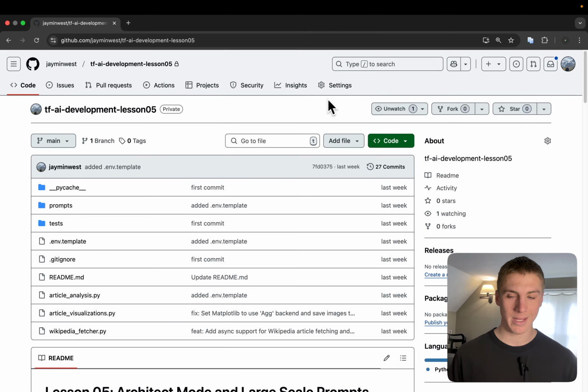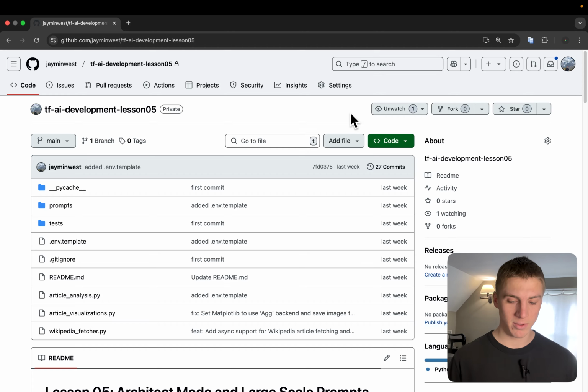We're here on lesson 5. Sorry for the change in the setup here. We had some technical difficulties, but we're going to get into lesson 5 here. It's going to build on the first 4 lessons. We are going to be talking about architect mode in Aider for this lesson, so make sure you're feeling super comfortable with everything we've covered in the first couple lessons. And once you're feeling good about that, you can jump into this lesson.